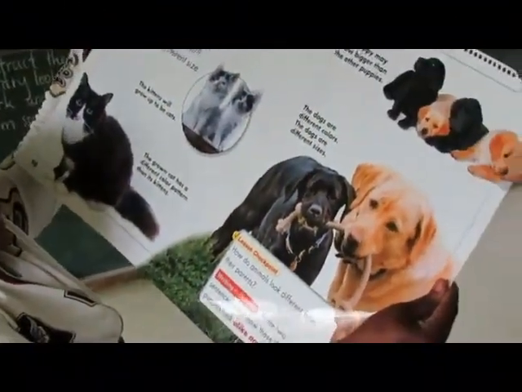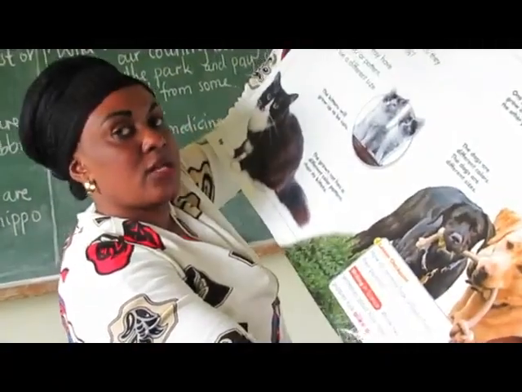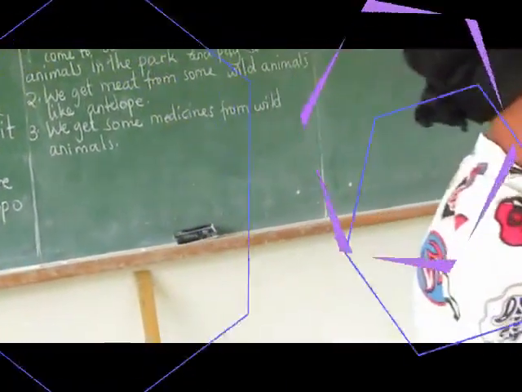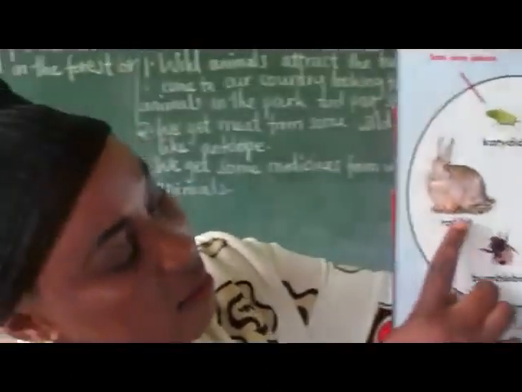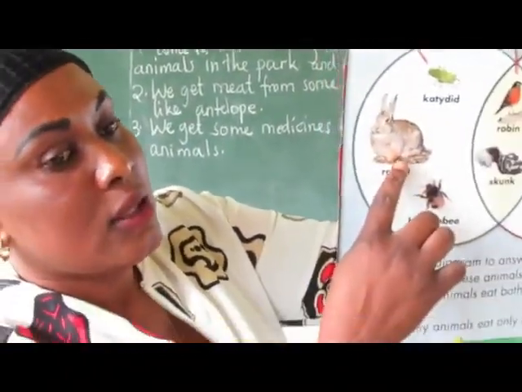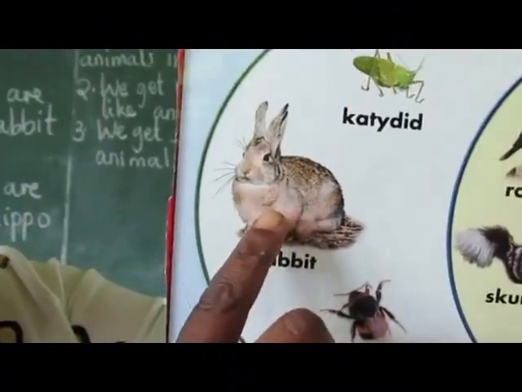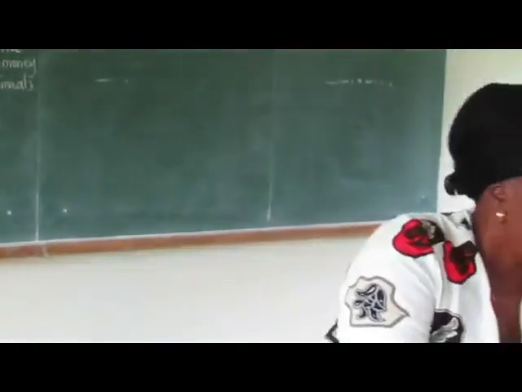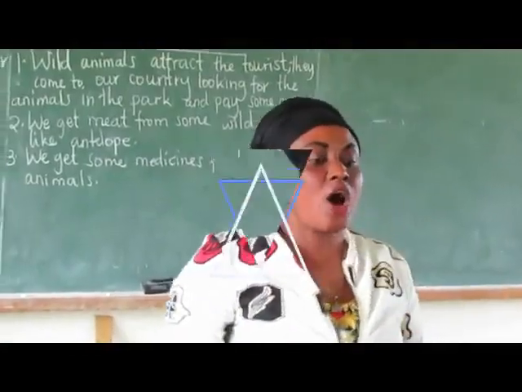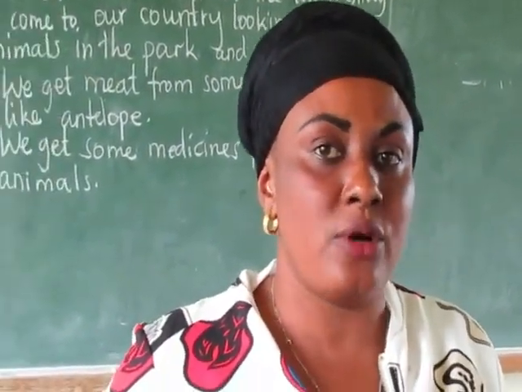This is a dog, which I told you is an example of an animal which gives us security at our home. Good. Class, this is a rabbit. Say rabbit. Good. A rabbit also gives us meat, so we can get meat from rabbit. Thank you, class. Those are only some. But you know that we have many domestic animals.